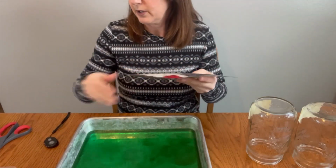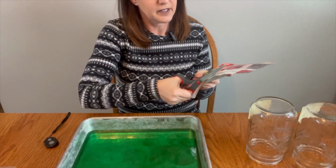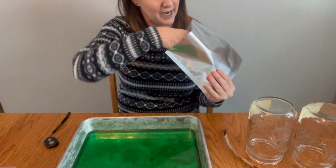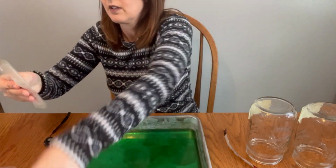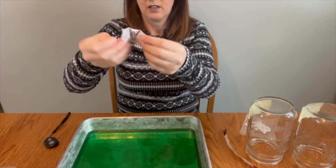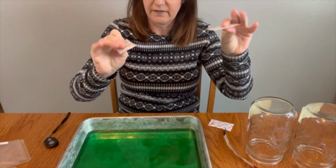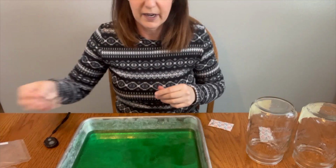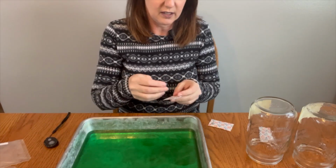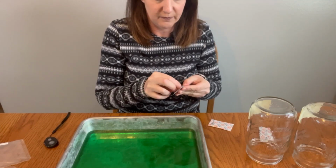Let's start with my questionable OAs. I like to reseal them in a bag, cut the top off right next to that seal, and I even still put them back in the plastic packaging they came in, like so. These are not hard like the other ones. So I believe these are still good. Now, if you question your OAs and you're not sure they're good, by all means, throw them out if you do not want to chance it. I am simply going to see if these are things I could or should be reusing based on what I think is best. You make your own decision here.